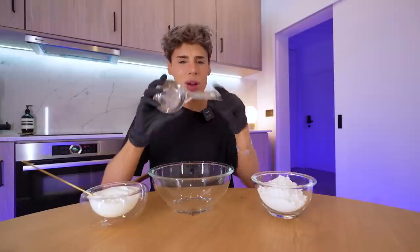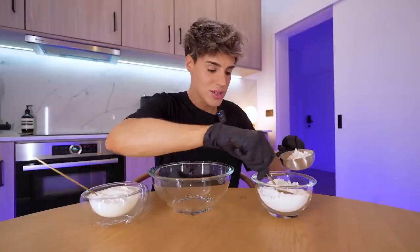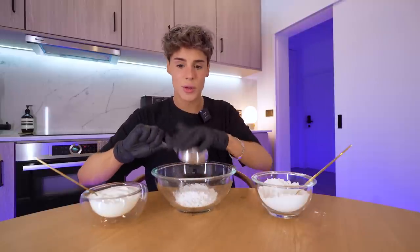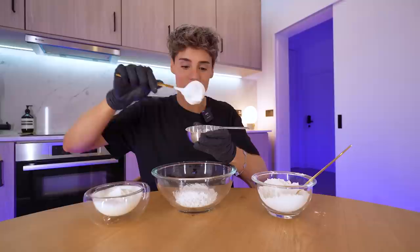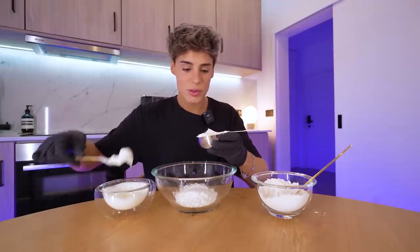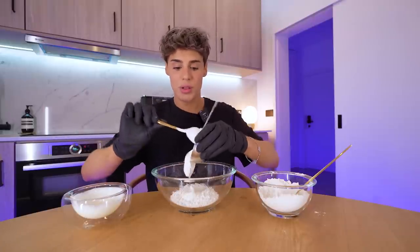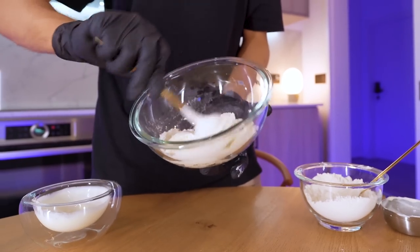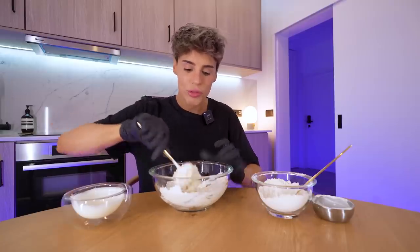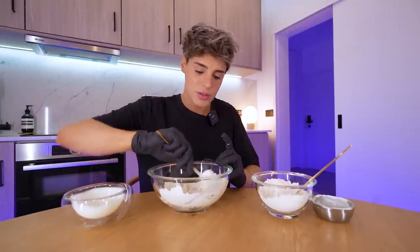If you want to make one bagel only, you're supposed to use one quarter of a cup. But I want to make two bagels, so this is half a cup of each. I'm going to start with half a cup of self-raising flour — always start with the dry ingredients because the other ones are sticky. Because we want to keep these at two ingredients, it has to be self-raising. And then half a cup of Greek yogurt. It's kind of mind-blowing that this can make a bagel, because it really is that simple. The fact that it's going to be cooked in the air fryer makes it even better.